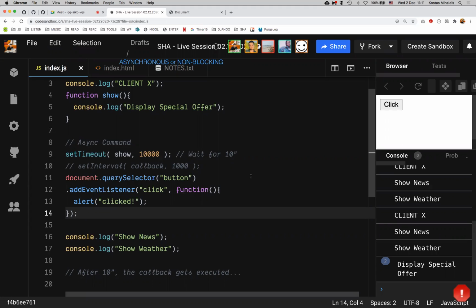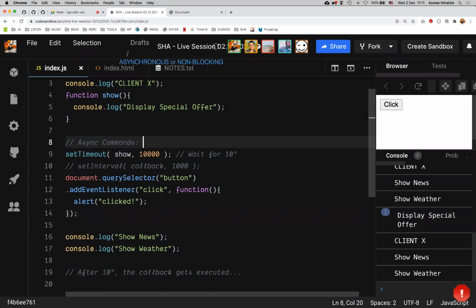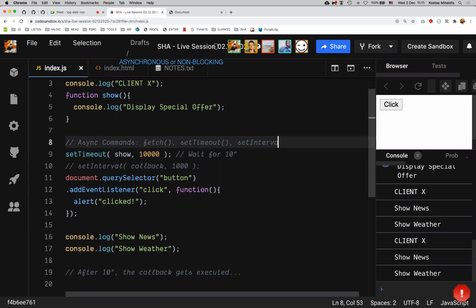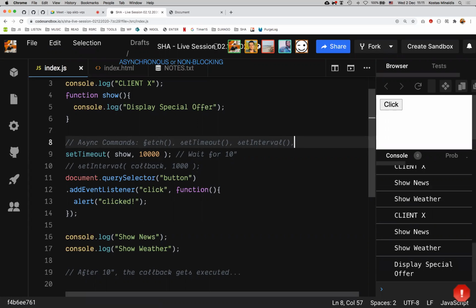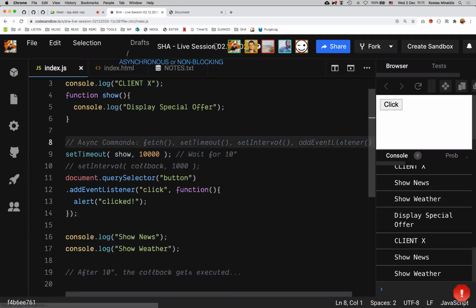Yes, there is fetch, set timeout, and set interval, and add event listener. So we have fetch.